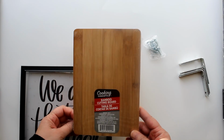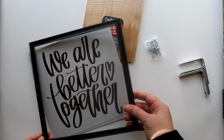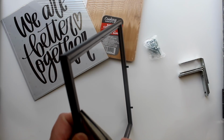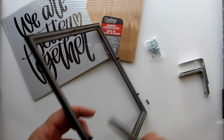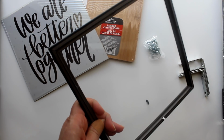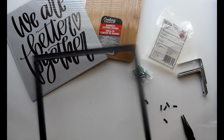I'm going to start with some of these Dollar Tree bamboo cutting boards. I'll actually be using 2 of those. And then also this wall hanging that has a square frame. I'm just going to be using the frame. And all I want to do is pull out the little back clips because I'm not going to need those. But you want to be real careful when you're doing this. Just kind of wiggle them back and forth. These frames are rather fragile, and if you yank too hard, it might break the frame.